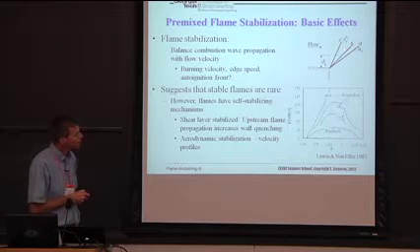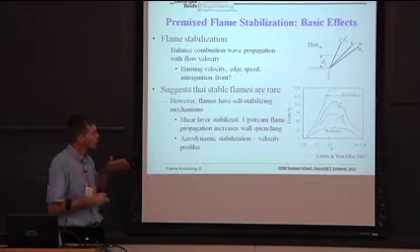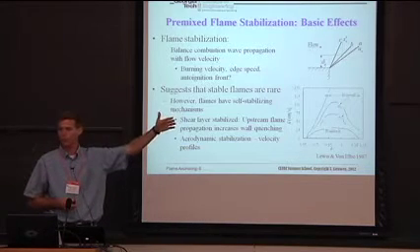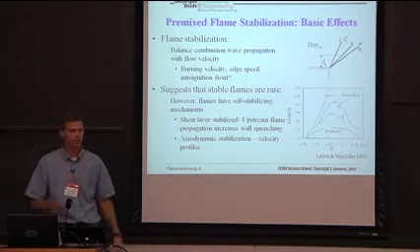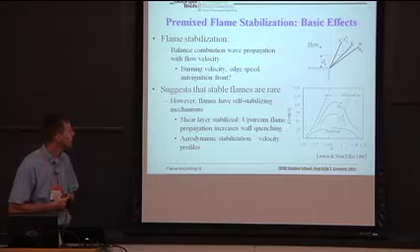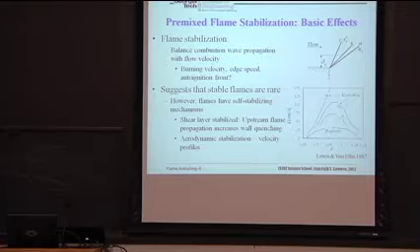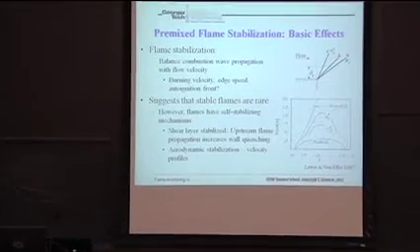And then what happens is the flow velocity is greater than the flame speed. That's OK. I'm going to have a stabilization point right here, and then the flame will just propagate away from this stabilization point at some angle given by sine theta equals S over U, which you can find in your classical combustion. OK? So if you look at this, you'd say, wow, stable flames should be really rare. Most flames should either flash back or blow off. Only one case can I get this to happen.